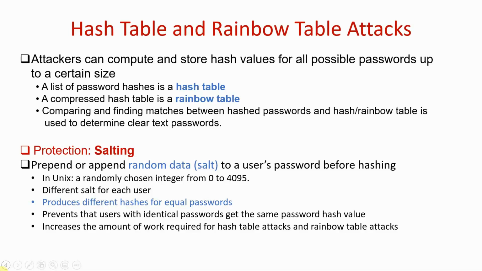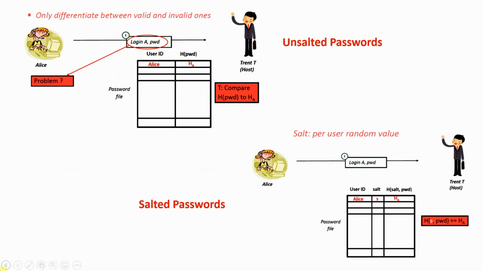The most secure way, as it is widely recognized, is to store the passwords in a salted way. At the time when the password is chosen, the password is hashed, and a random value called a salt is concatenated to it before the hashing. And so you store the salted hash of the password, and it looks something like this. Here in this table, you have the user ID and the hash of the password stored. Here, you would have the user ID, the salt, and the hash of the concatenated salt and password.